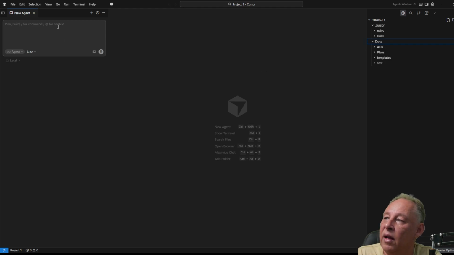Docs are in there. Let's speak to Cursor for a minute and ask it, please go through the rule files and skills and give me an outline and a summary of what's in there and how you're going to implement ADR files from here on out. Let me try again.